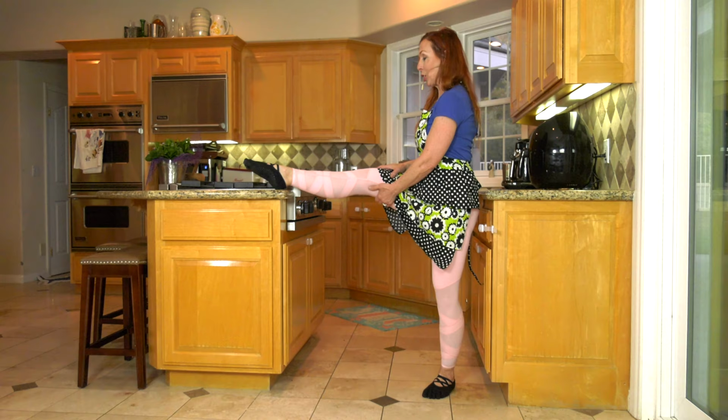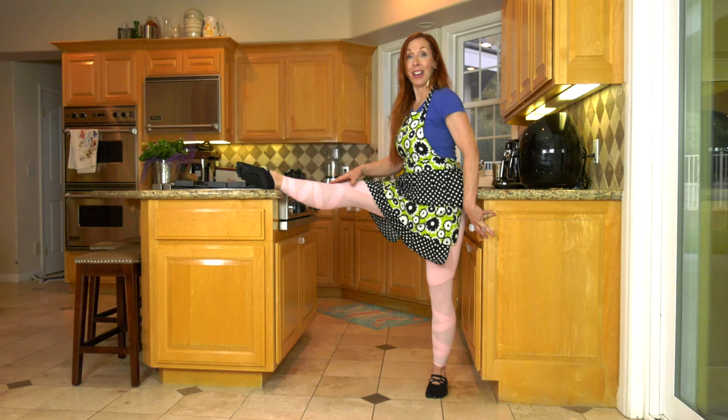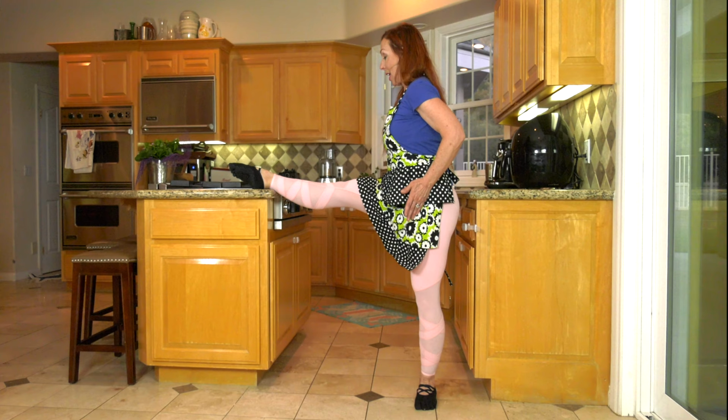Stretch out. That was wonderful. I'm going to turn your legs out. You can put your foot on a chair or up on the countertop. The bottom foot is turned out. Hips square, legs straight and extended, and stretch forward.